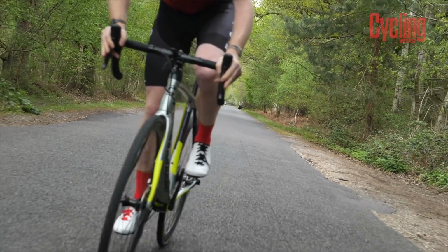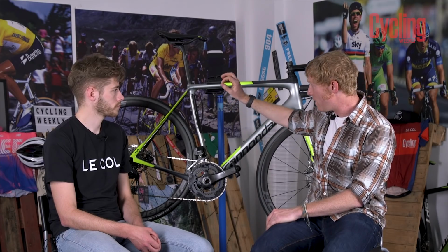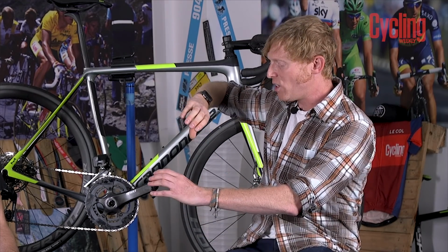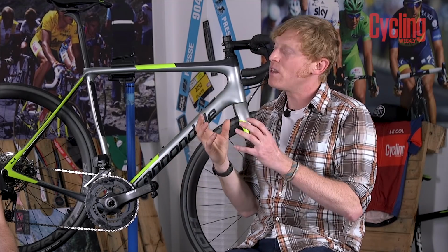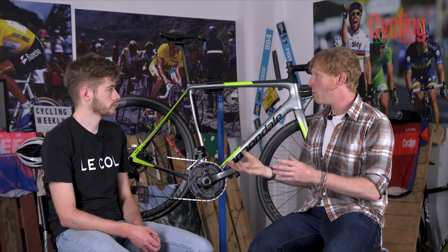And then the rear end, you've got the very thin carbon chainstay, so this is a classic design for creating a flex area, but Cannondale take it one step further with the seat stays, which have actually got a helical shape. So rather than being just flattened to give you a bit of movement this way, they're actually twisted as well, so it's effectively creating a spring. So not only are they compliant in terms of moving up and down, but they can also compress. So you've got both ends almost being a little bit suspended without having any moving parts.